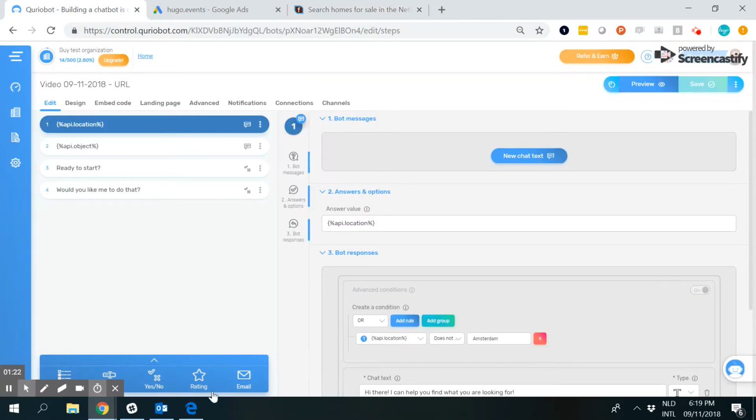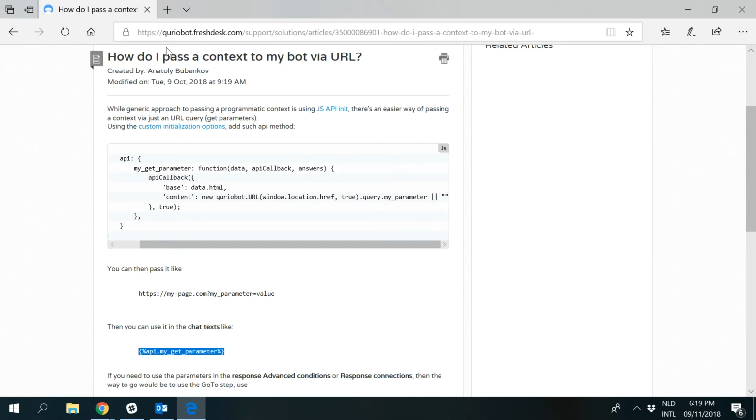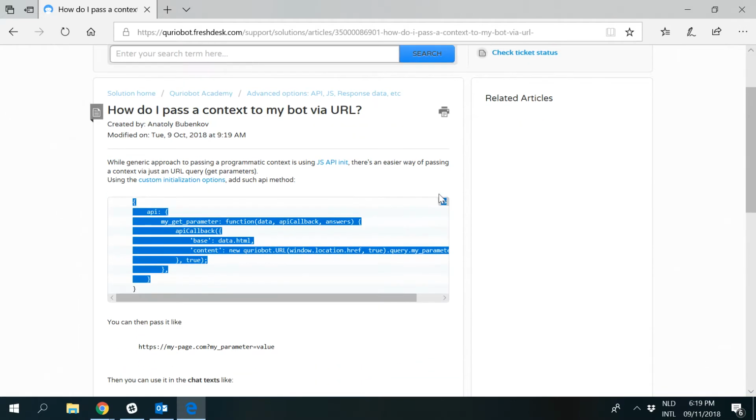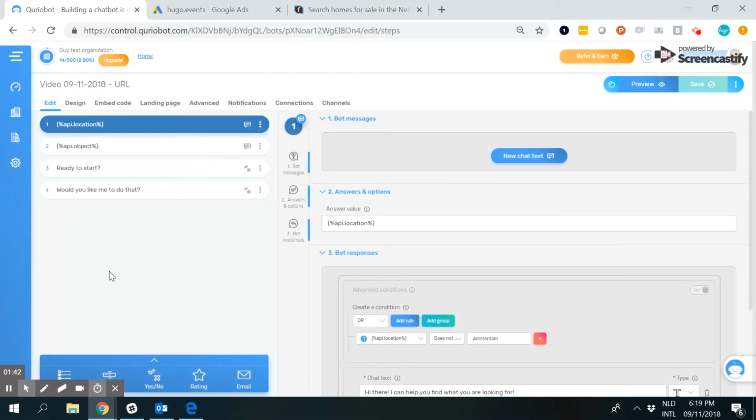Now, to get this going, you need to make sure to look at the article on our QB Academy on how to pass on a context to the URL, because this part here needs to be copy pasted into the advanced section of your bot. Now, how to do that?